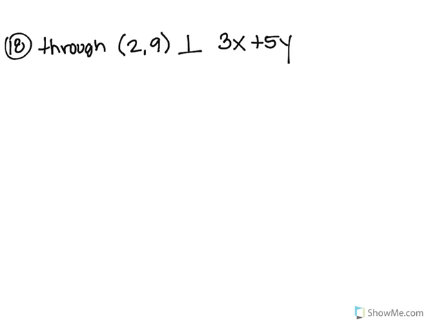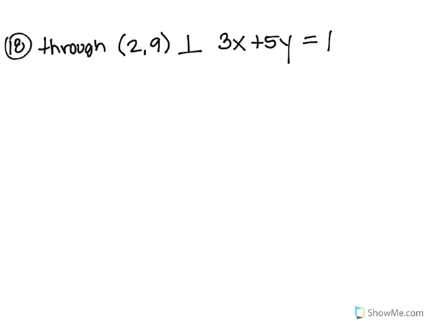18 says write the equation of a line. They might ask for it in slope-intercept form. They could ask for it in standard. I'm going to show you both. The line is going to pass through the point 29 and it's perpendicular to the equation 3x plus 5y equals 1. So I want to know what line is going to hit this point, but it's going to be perpendicular. That means it's going to cross this other line at a 90-degree angle. So what I need from that line is its actual slope, okay? I need to see the slope.